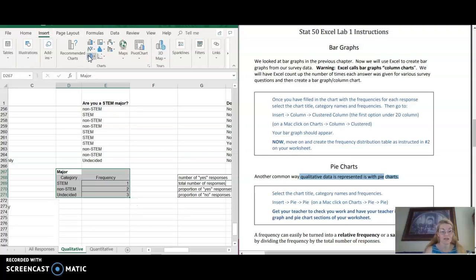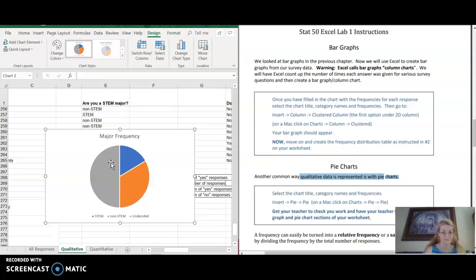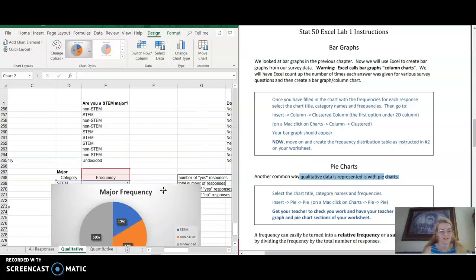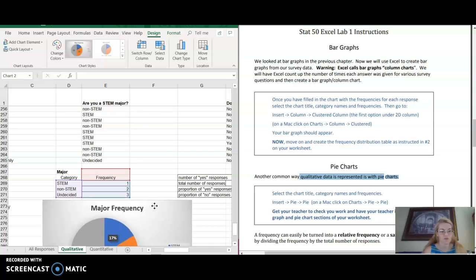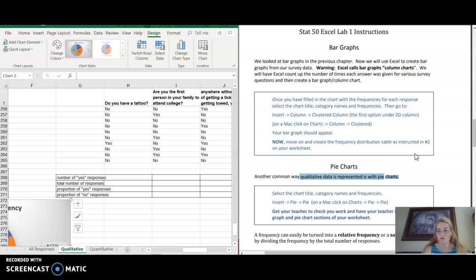Insert pie. All right, so I'm going to go to insert again. And I want to choose one that looks like a pie chart. This one right here, pie. And then I choose the very first one that looks like a pie. And you can see what, again, 1, 2, and 3 in this case. Something else you can do is over here where it's design, right? You can choose different designs. And I personally prefer the ones that give the percents, give the sample proportions. Ooh, keyword there.